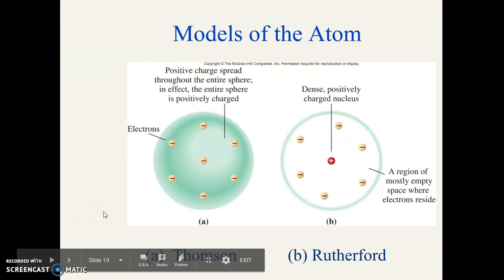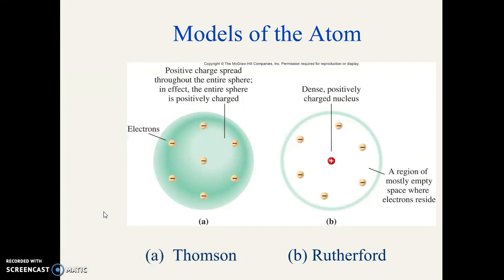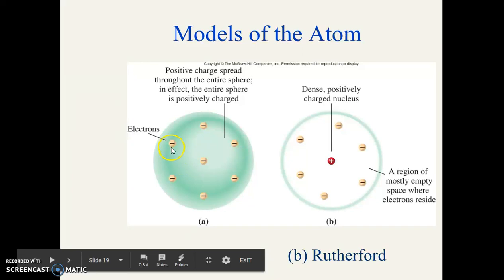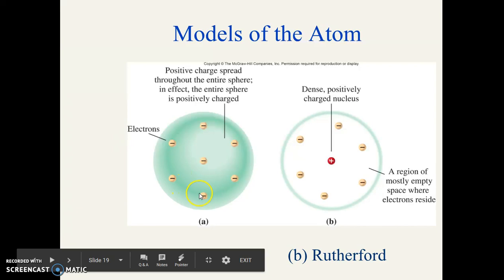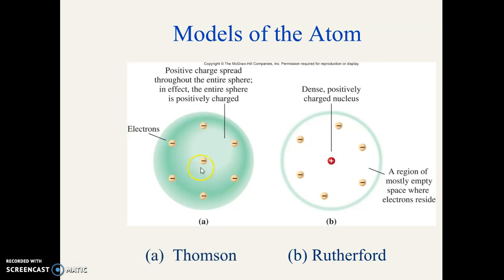So here's a diagram showing you the difference between Thomson's model and what Rutherford then discovered. Thomson honestly thought that there was just this blob material that was positively charged, that there wasn't a definitive particle that was positively charged. It was just all the space was positively charged. And the electrons were these little negative particles that were inside of it, spread out in no real order. This is called the plum pudding model because it looks like pudding with little plums in it.